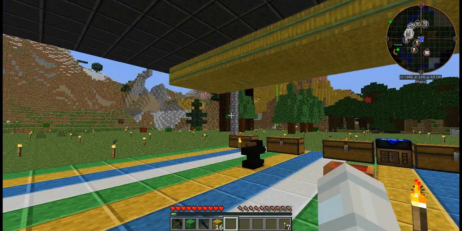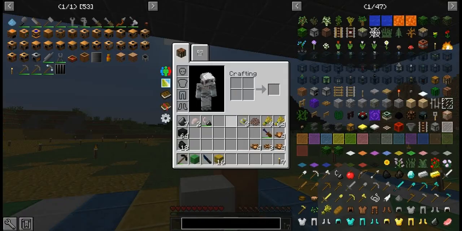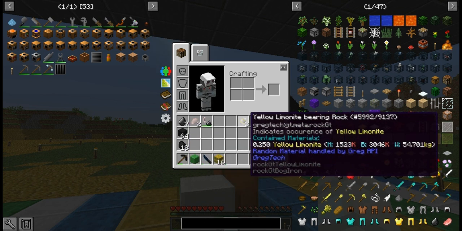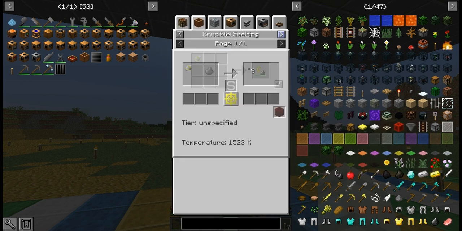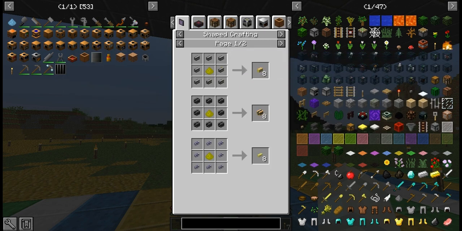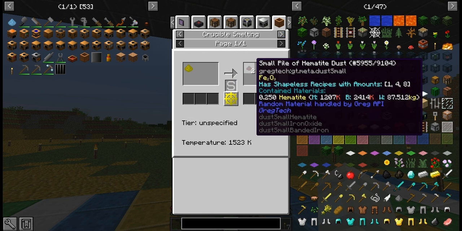Iron is simple, but at the same time too complicated. There are almost only two resources of iron, that is black sand and hematite. We also have yellow limonite and brown limonite, but to be truthful, later on they are turned into hematite anyway.